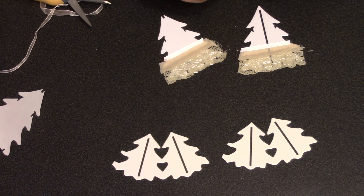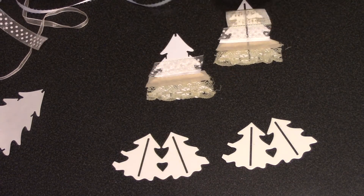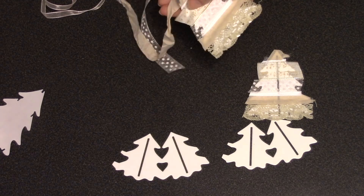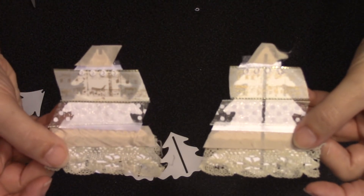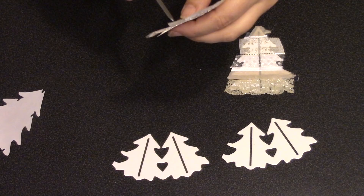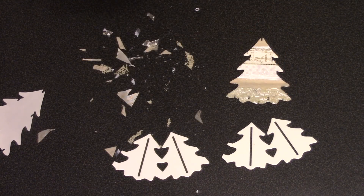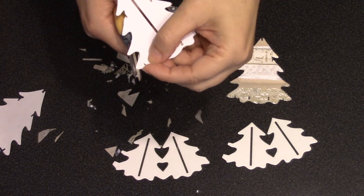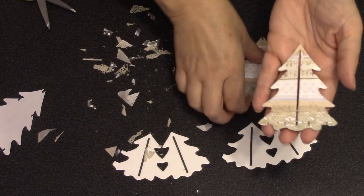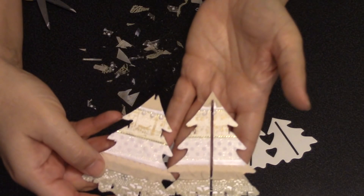I did have the two big trees match — whatever I did on one tree I did the same on the other, so that when the trees are slotted together they will match up. Once I've covered my two big trees, I take my scissors, turn them over, and trim the outside edges to match, and also get those two little holes at the bottom and all of the little notches. Having lace over those little holes was good because I could get in there with the tip of my scissors and just snip it and hollow out those holes. I apologize — I was doing all of this trimming off-camera, but you can see the slot is back in the tree and all the little notches are cut in as well.